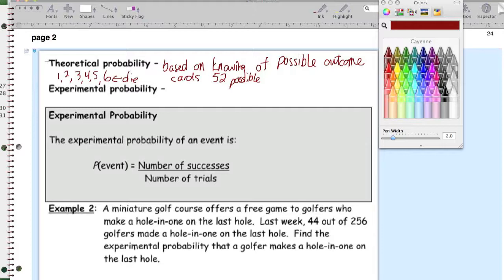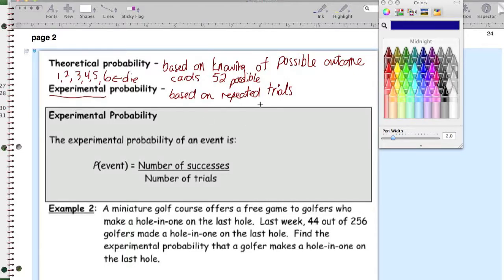Okay? There's a separate thing known as experimental probability, and this is basically what it says. It's an experiment. You might not know exactly how many possibilities there are. It's based on trials, repeated trials. Let's say you go to a baseball game and you ask, what are the chances of him hitting a home run? Well, there's not, like with rolling a die or a deck of cards, a set number of possibilities. Instead, it's based on repeated trials.